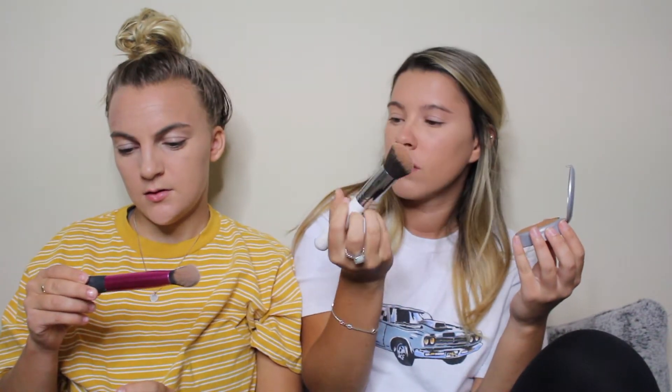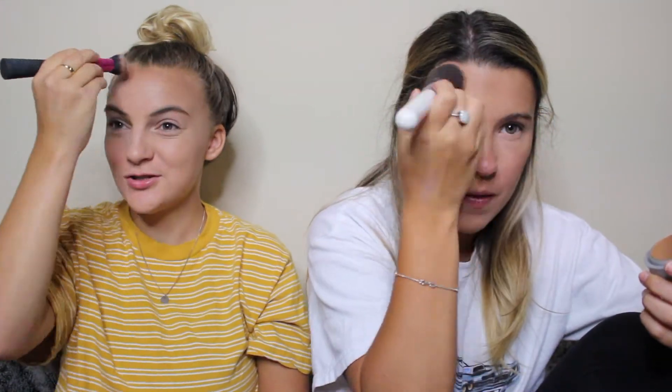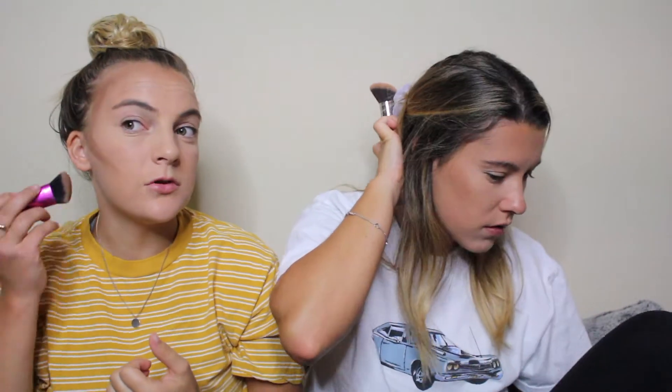The date on it says 12 months, so I need a new one. So the next thing I do is contour. I'm gonna use this Morphe sculpting brush. I'm just gonna go in. I always go around my forehead — it's my favorite part. Me too, because it's massive and I feel like it changes so much. Something I'm bad at is I feel like every time I do it, I do uneven contour on both sides of my cheeks. I feel like sometimes I think about it too hard. I think it's just because my face is uneven actually.